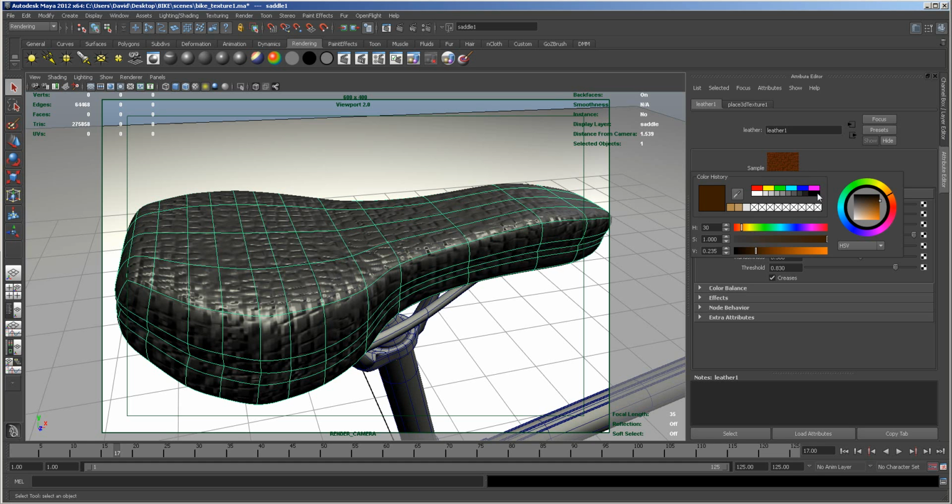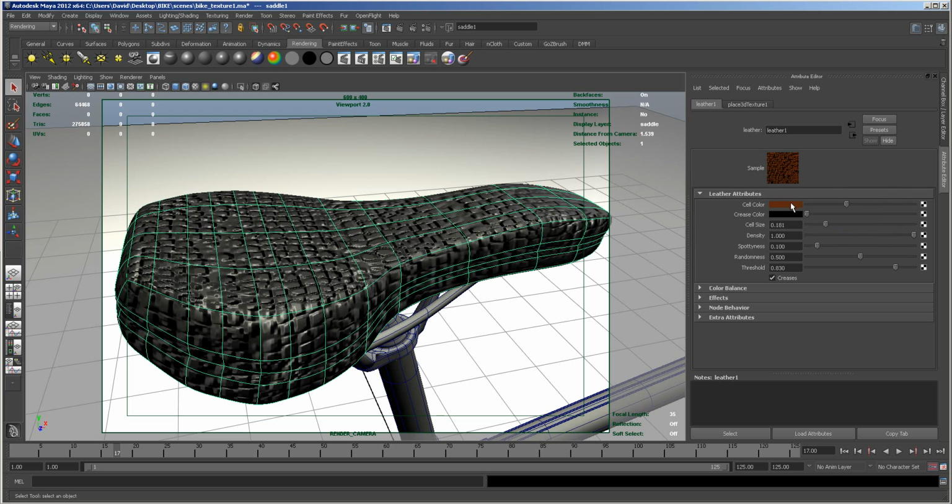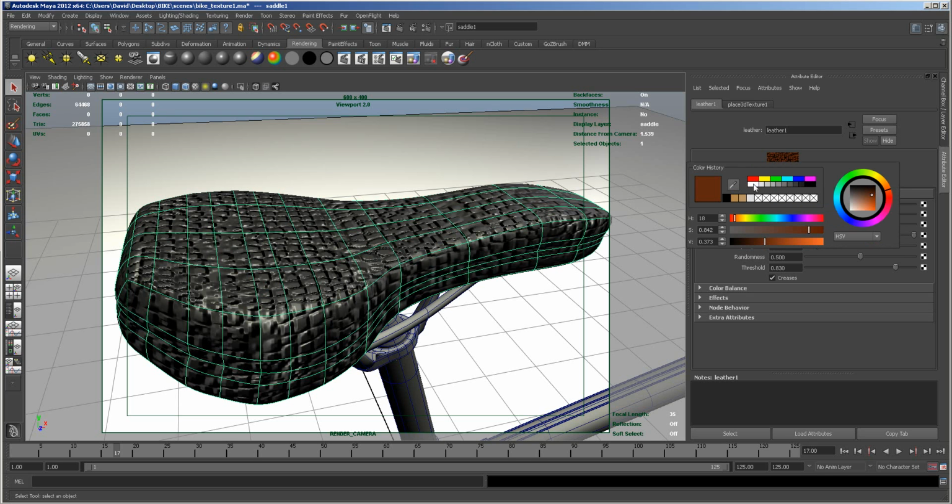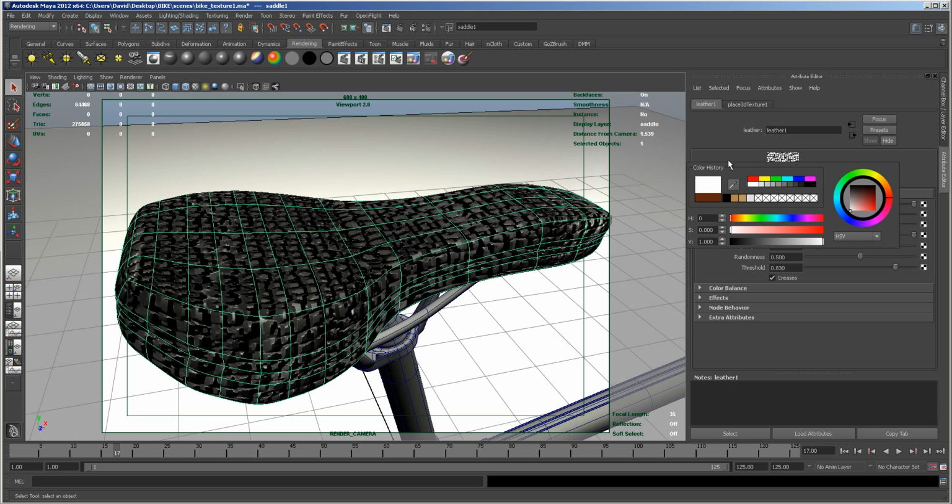I'm going to make the crease colour black, and I'm going to make the cell colour white, and I'm going to dial it down.